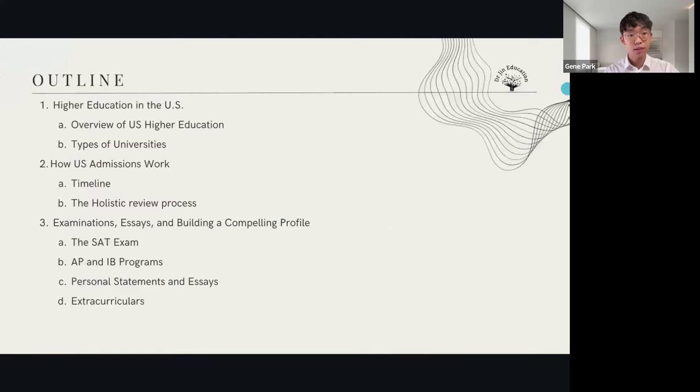So moving on, we're going to have a bit of a general outline of what we're going to be talking about. First, we're going to be taking a hopefully demystifying look at how US higher education in general is actually structured, particularly with regards to the type of institutions that actually exist. Generally, those are quite similar to those that you'll be used to in Australia, but there are some unique parts of the system. They may include words like liberal arts, and also the word college gets thrown around a lot in opposition to university. So we're going to clarify all of those.